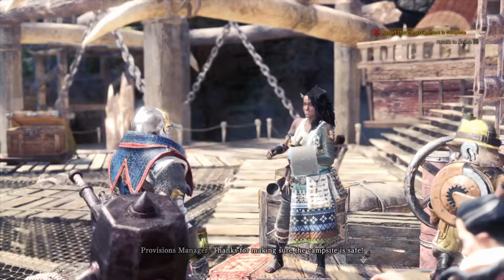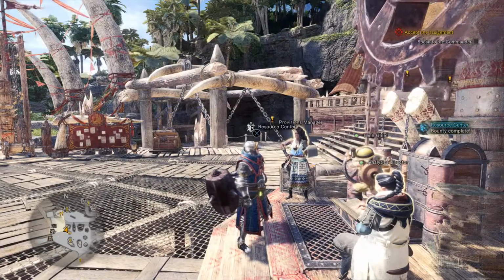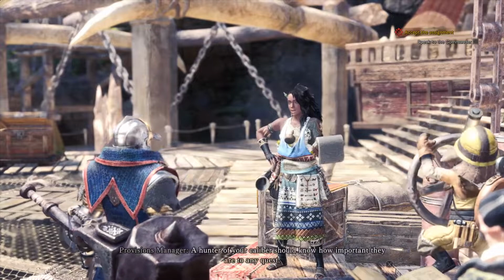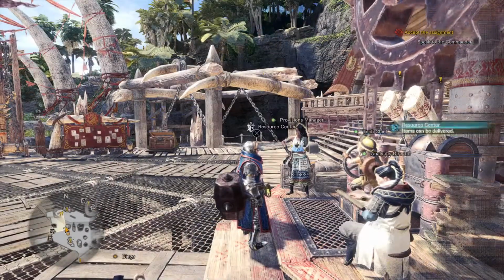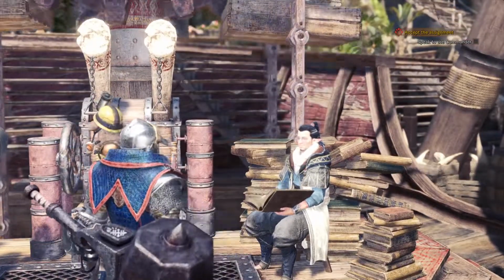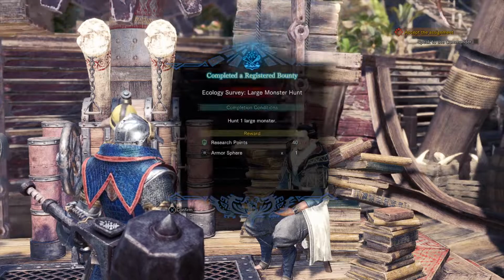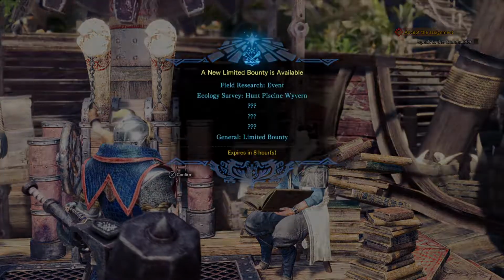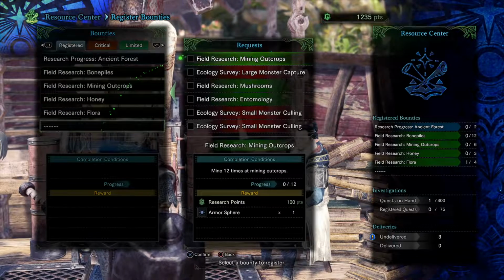Go through the dialogue and you will unlock the northeastern camp in the ancient forest, being campsite 1 out of 5 needed for a trophy. Talk to the resource center 2 more times and access the Complete Deliveries tab. We want to set up all available camps to make hunts quicker and also unlock 2 trophies. You can additionally hand in other deliveries if you want to, but I won't do so.